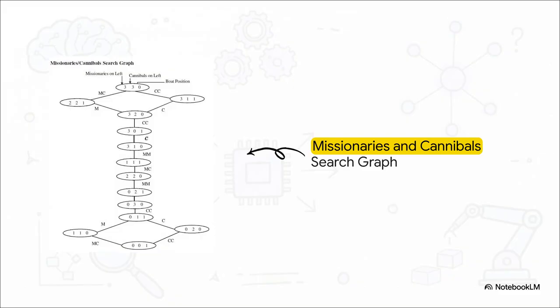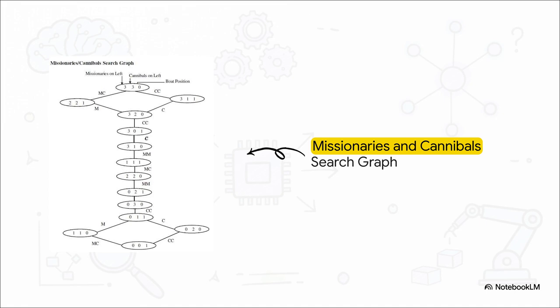Let's look at another famous brain teaser to see how this builds when we add some really strict constraints, the missionaries and cannibals problem. 3 missionaries and 3 cannibals have to cross a river in a tiny 2-person boat. The golden rule? If the cannibals ever outnumber the missionaries on either side of the river, well, the missionaries become dinner. To solve this, the AI systematically tests boat trips by mapping out safe nodes, and it totally ignores any path that leads to what it calls an undesirable terminal state, which is a polite way of saying someone gets eaten.